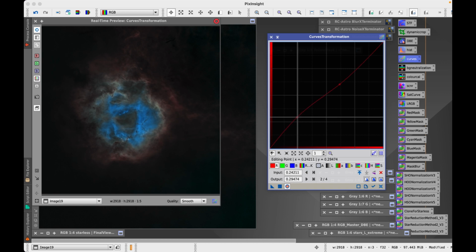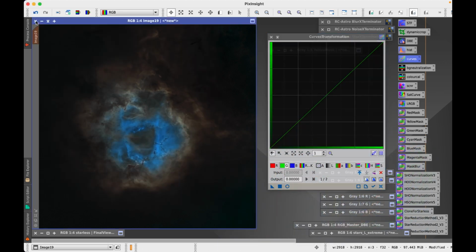But that's fine. I'm gonna leave it there because what I'm gonna do is take the green and give it a hint of green. Oh, there you go. You see how the green starts to make things pop? Yeah, I really like that. So I'm gonna leave it there. And yeah, let's apply that first. Let's just take a look at it.